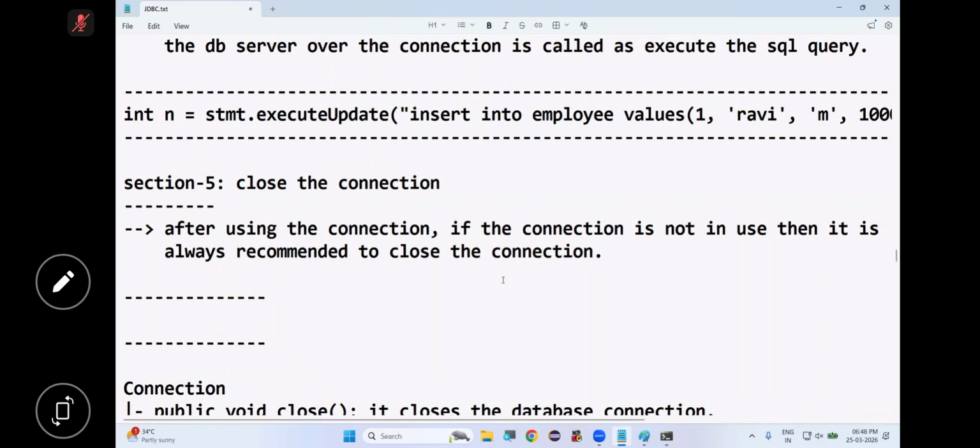If nobody is closing the connection, what happens? If the connection limit is exceeded and you try to create a connection, the application will fail and throw an exception. So it is recommended to close the connection to avoid this situation.